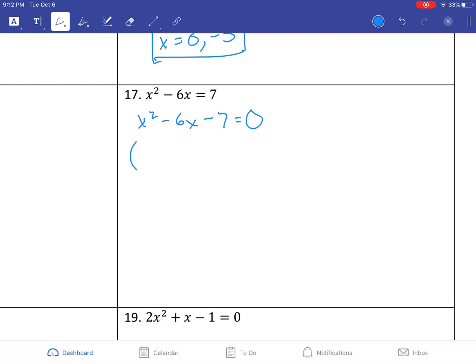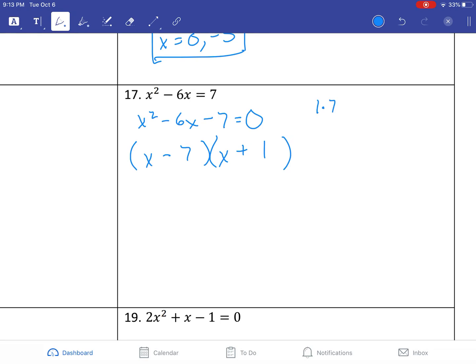Again, this looks like a 5 steps to factoring, so we have x and x. Our factors of 7 are 1 times 7. If we drop the first sign, we get negative. What times a negative is a positive, or what times a negative is a negative? That would be a positive. The biggest factor is 7, so we'll put 7 first and then 1. Negative 7 times 1 is negative 7. Negative 7 plus 1 is negative 6, so that does work.